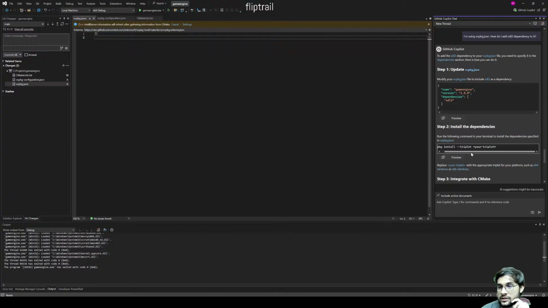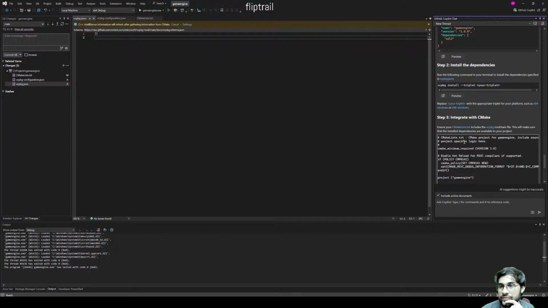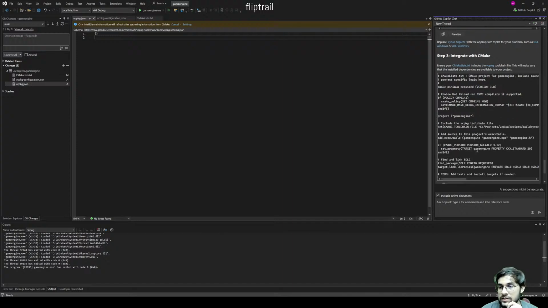Okay, I install triplet. It is still stuck on using my toolchain.